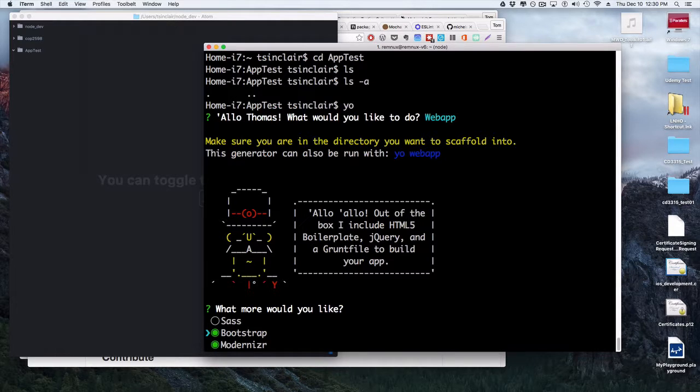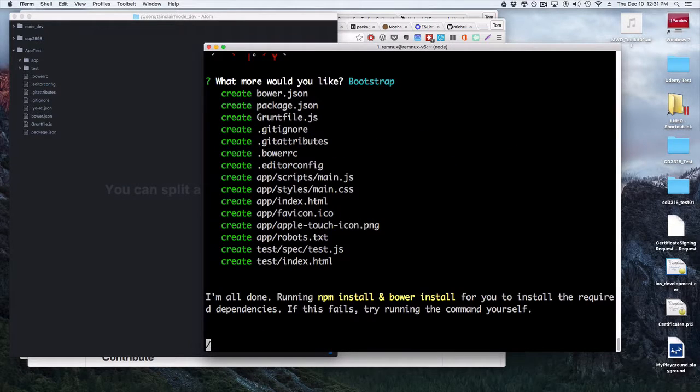Bootstrap is a very nice framework for creating responsive web code, so I'm going to leave that in there. And Modernizr is really a browser feature detection library. So let's leave it off for now, just keep it simple. I'm going to press space to unselect it, and then I'm going to go ahead and press return so we can continue.